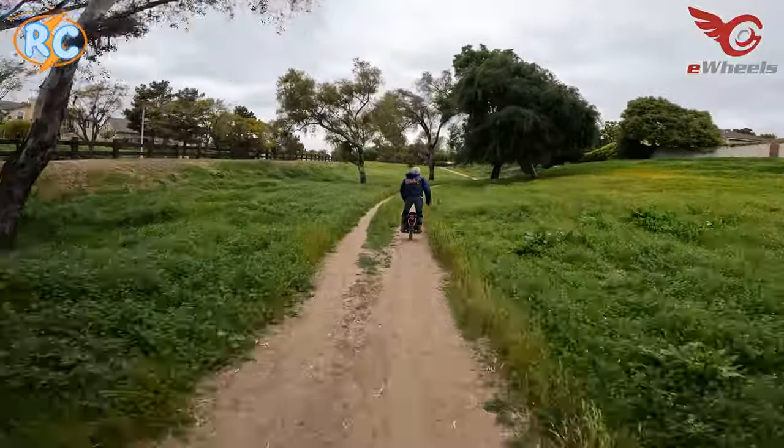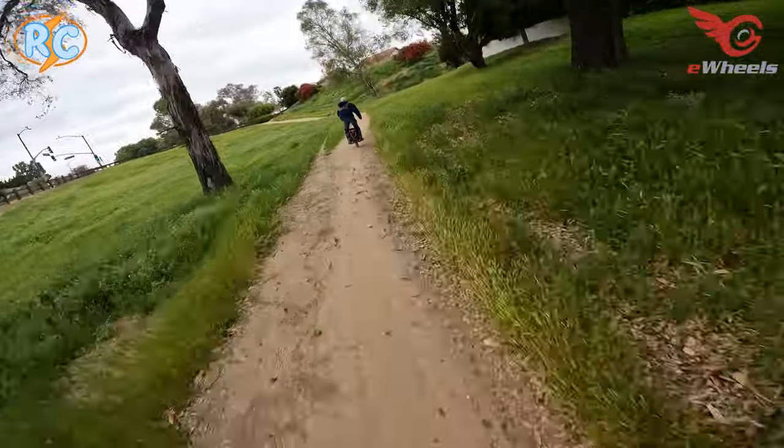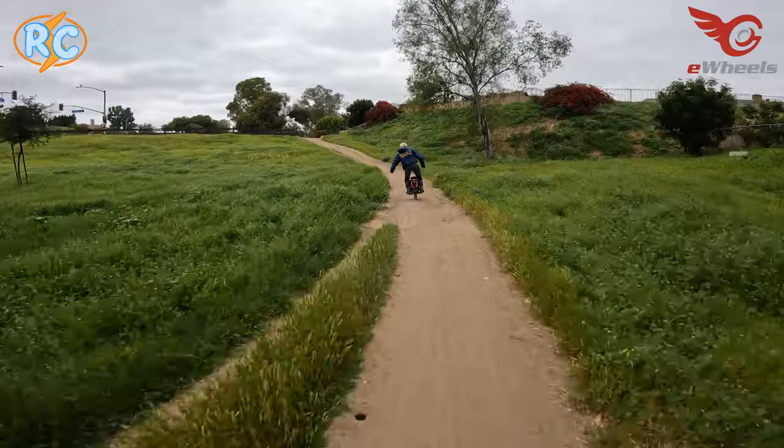This is one of the spots you could cheat on a speed run if you felt like it. Take the road up there. Not really much faster though.